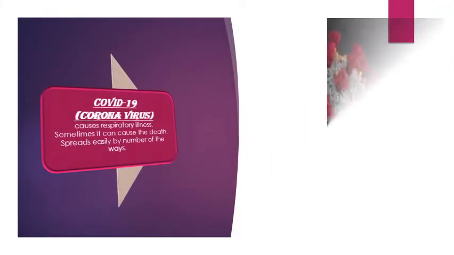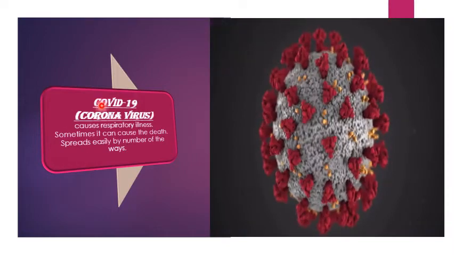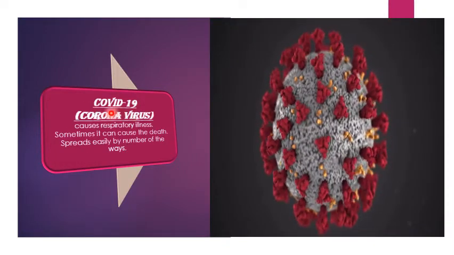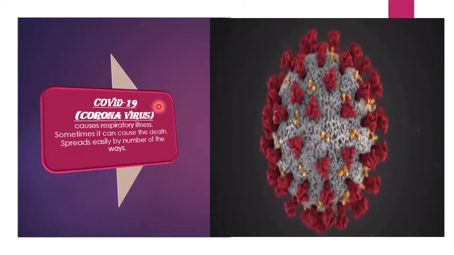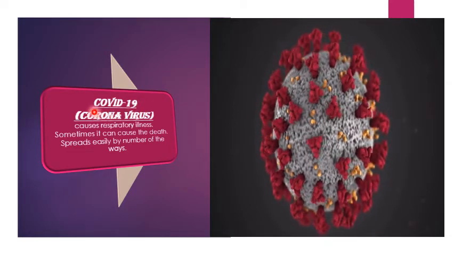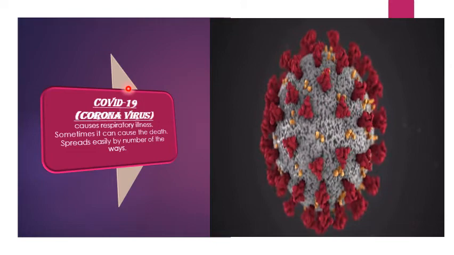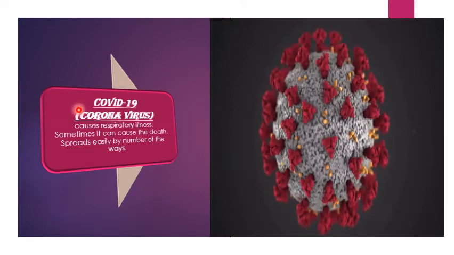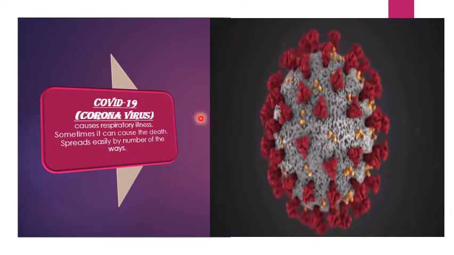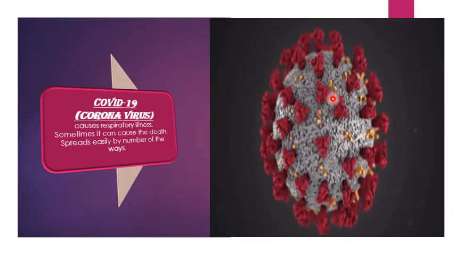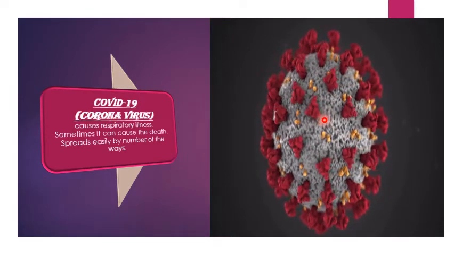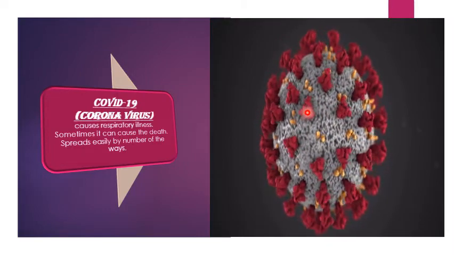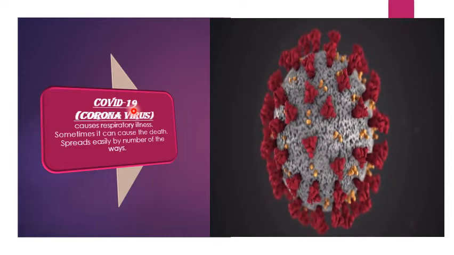Before that, we must know why we have started learning like this. We have started learning like this due to COVID-19. COVID-19 is basically the name of a virus that belongs to the coronavirus family. All the viruses from this corona family have crown-like structures on their body, and this is how they look. Because of the crown-like structures on their body, they are named coronavirus.